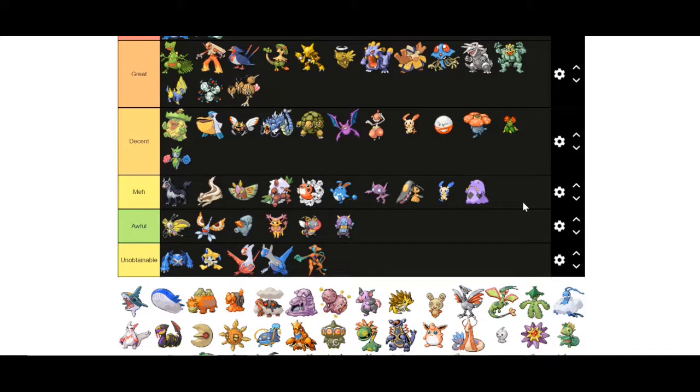That goes for all these Pokemon. Yes, you can actually use them against Brawly, but you're really not in a position where you're supposed to. But yeah, it has some decent use, but it doesn't have the stats or the moves or the typing to put it anywhere but meh. But it's not awful.